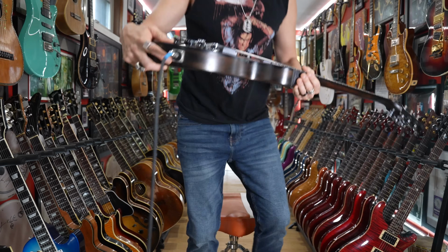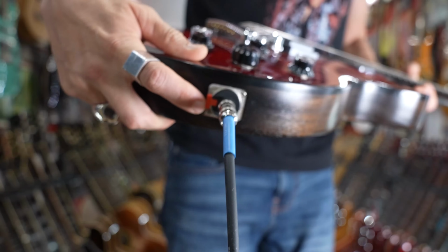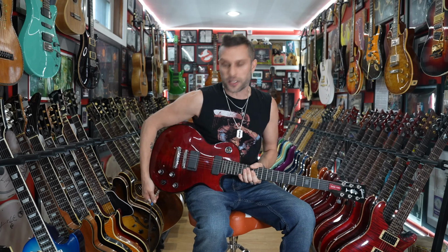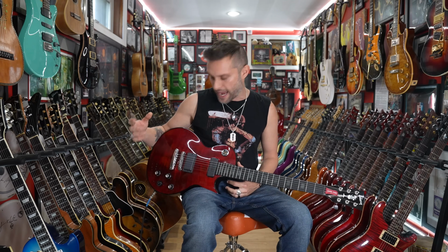In fact, not only does it have a stereo output, but this output locks, which is great in some respects because, you know, you're not going to pull it out. But also, when I do try to pull it out, when I'm baked doing these videos, I start to pull it out and I remember that, oh yeah, it's locked. So when I bought this guitar, I absolutely loved it. I loved the idea that I could go to 18 different tunings at the drop of a hat, that in between songs, I could tune and always make sure I was in tune.